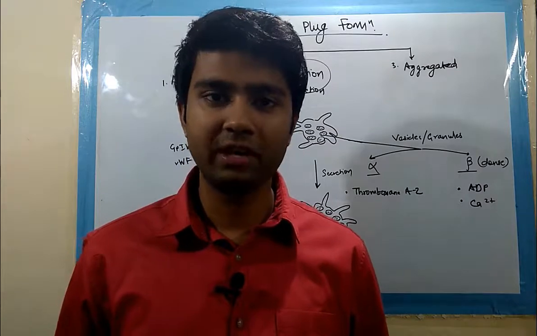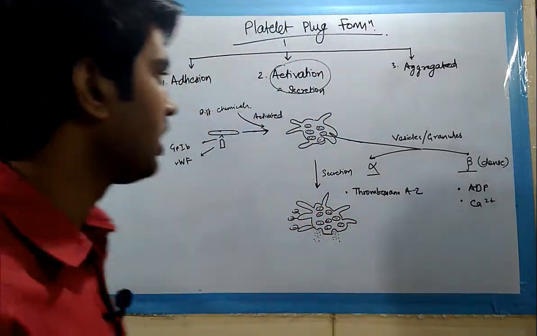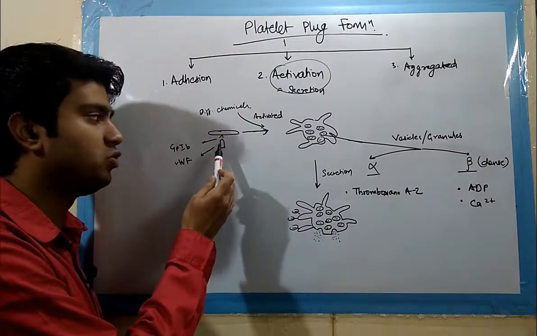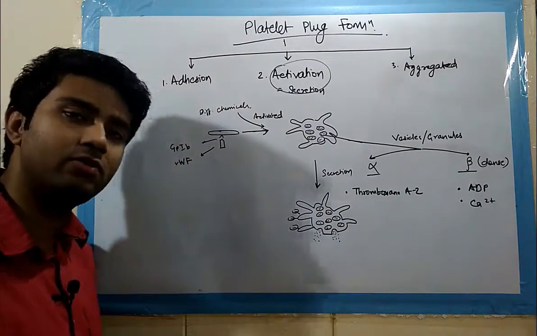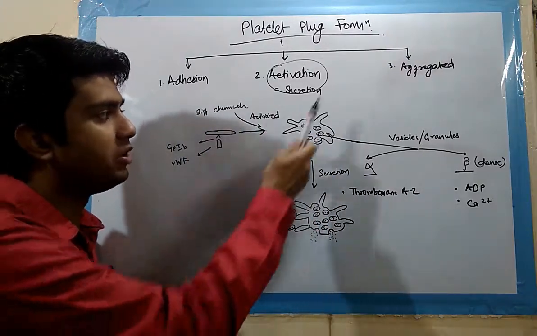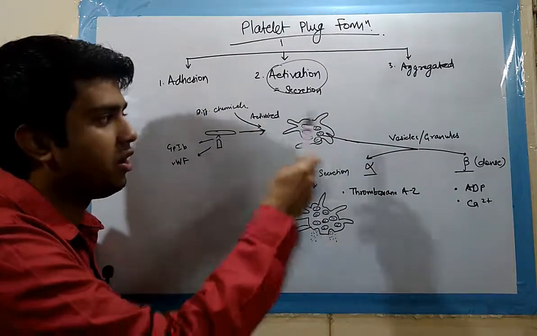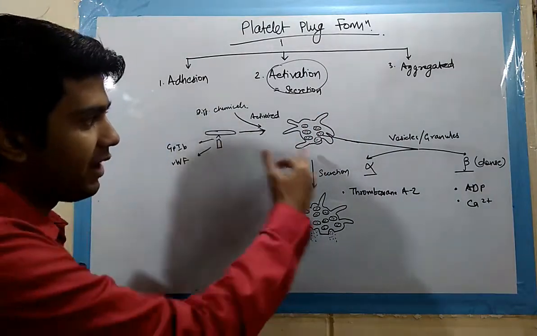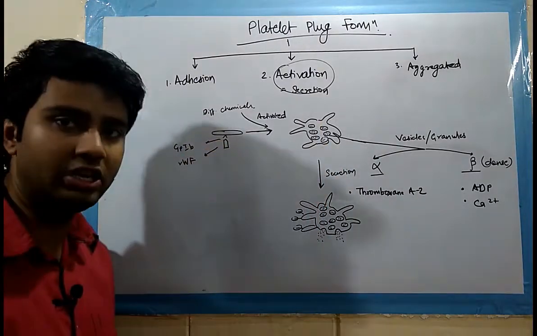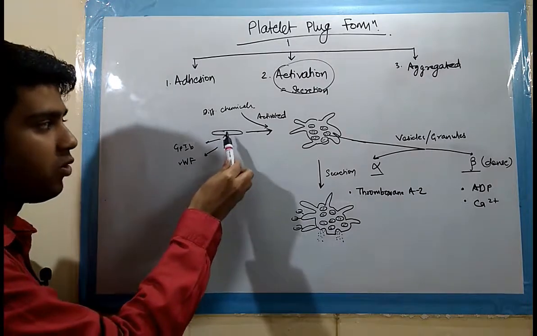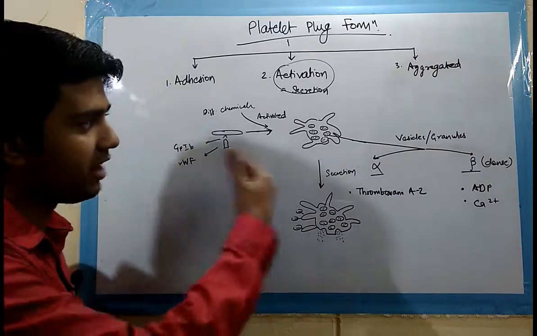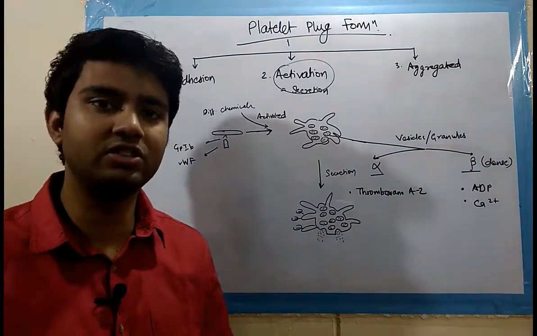The second step of platelet plug formation is activation. In this step, as soon as platelet binds to von Willebrand factor through its glycoprotein 1b receptor, it gets activated, and also some other chemicals bind to different receptors on platelet and they also activate it. Now, after activation, from a flat plate-like shape, it is converted into a round and flagellated shape. In fact, since by default they are flat and plate-like, that's why they are called platelets. And after activation, they are converted into a more round and flagellated shape.